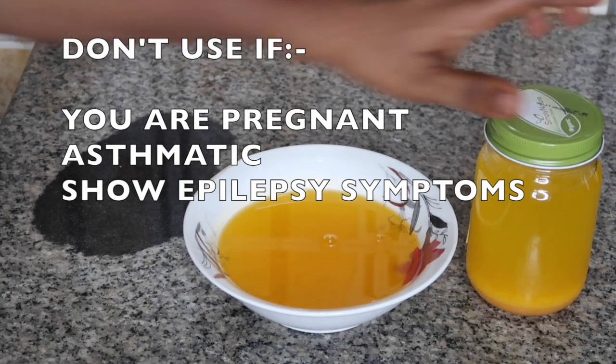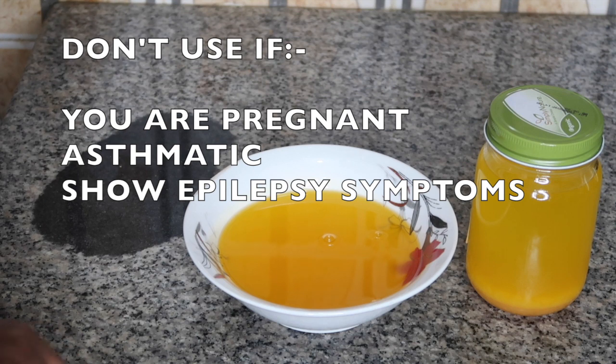But a word of caution, please, a pregnant woman is advised not to use this. Those that are asthmatic or epileptic, I hear that carrot oil is no good.